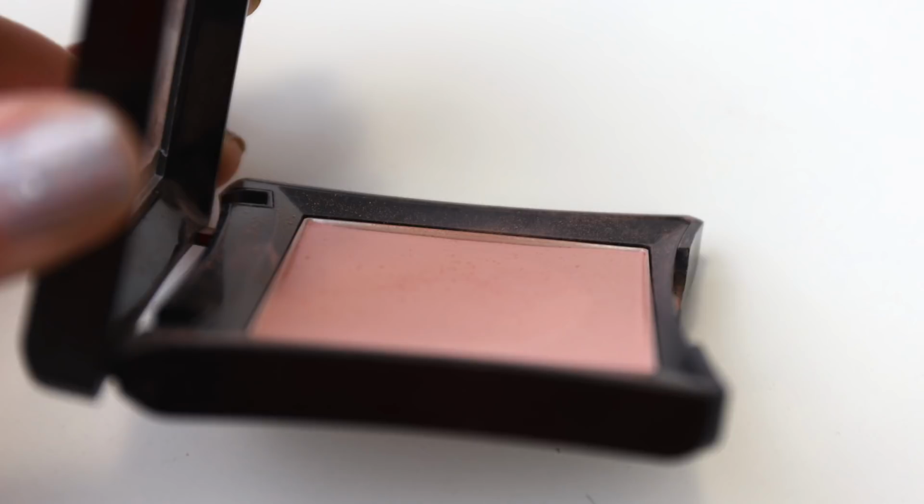But the product that I have been using almost every single day is the Illamasqua Naked Rose blush. And even though I've been using this for 3 months, pretty much every day, there is no pan. Now there is a dent in there. I'm now starting to see a dent. I'll have to try to capture it on camera, like on a photo, and put it on the screen because I know that you can't really see that in the viewfinder right now. Yeah, I've been using this a lot and it's not doing anything.